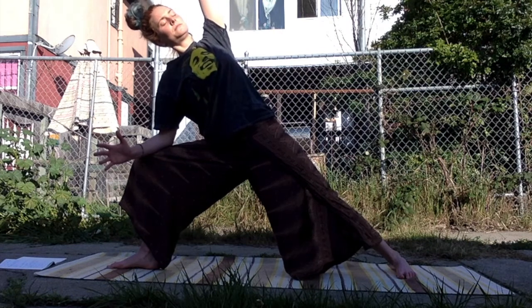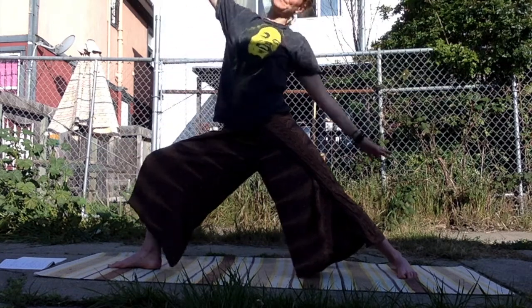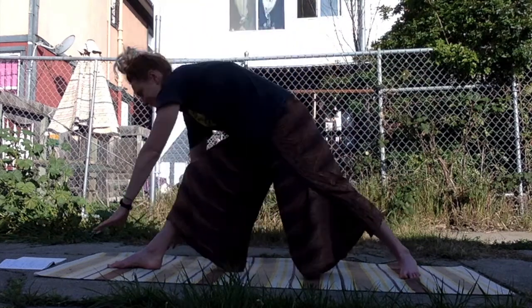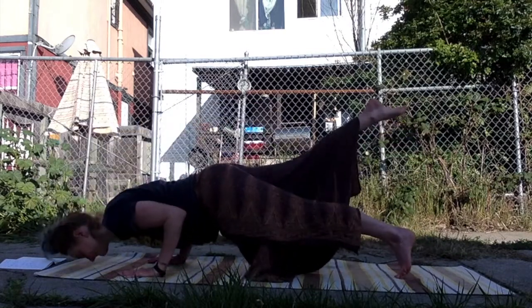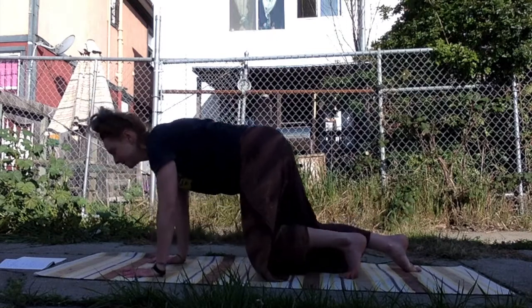Squeezing the feet in towards the center line, squeezing the inner thighs. On your next inhale, reverse warrior. And then exhale, cartwheel hands to the floor. Step or float the right leg back, lower through chaturanga. Inhale, upward dog, opening through the front of the hips.